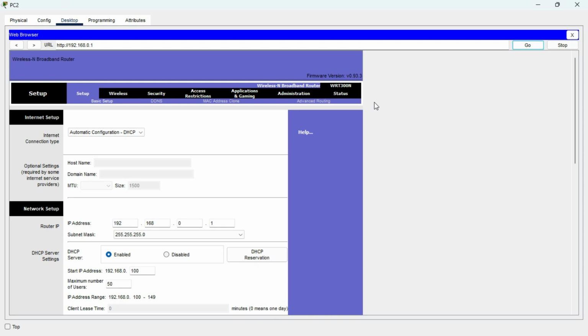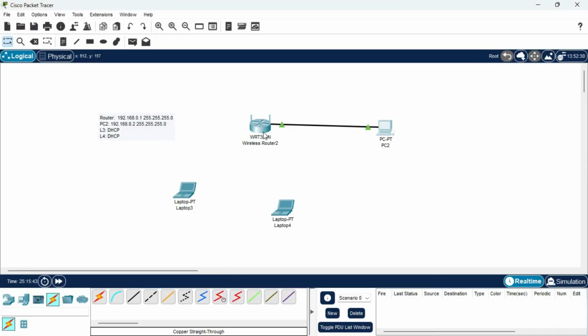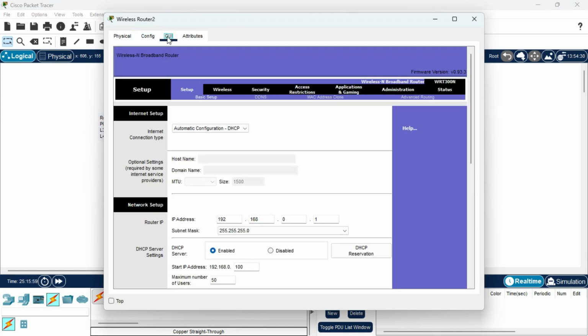So mostly the default administrative password to enter the interface of a router using a computer is admin. For some it is root, with some password. All this information can be seen under the router, there is a sticker there. Now you see the router interface on the computer. It's the same thing because we are using a simulator that mimics the router's graphical user interface. When you come to the GUI, it's the same thing.